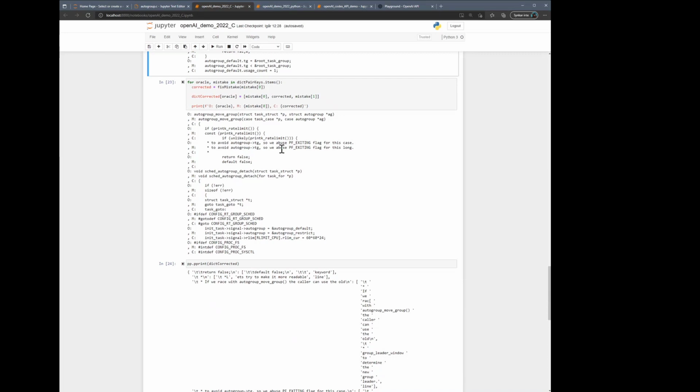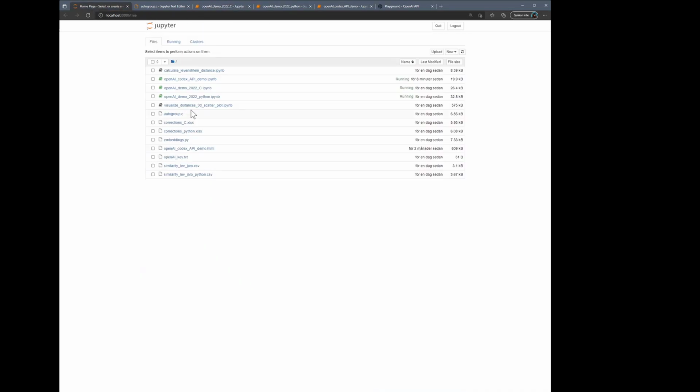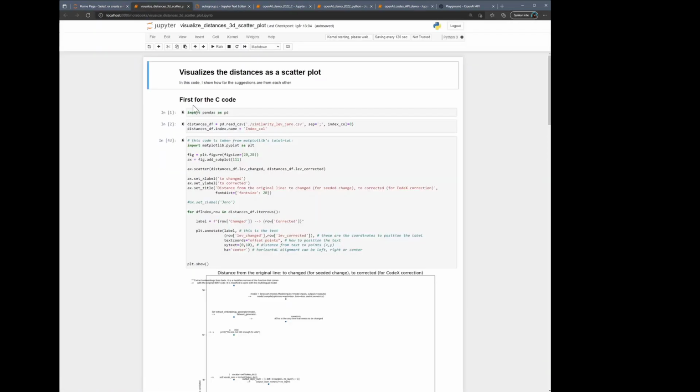I could go on with many, many other programming languages or modules, but I would like to show you the statistics of what it actually means later on. So how about comparing the real similarity, so to say? Now, I've collected 10 examples from both C and from Python, both with modifying one letter and modifying the entire keyword. And I compared that to how far away the correction was from the mistake by itself.